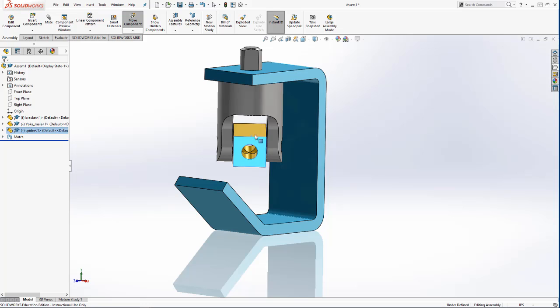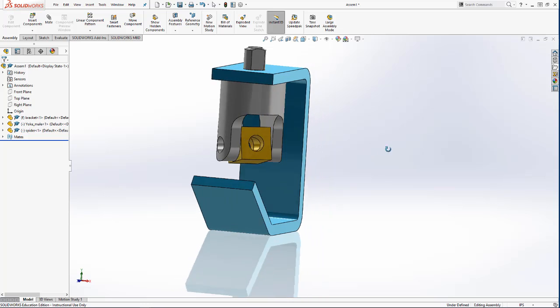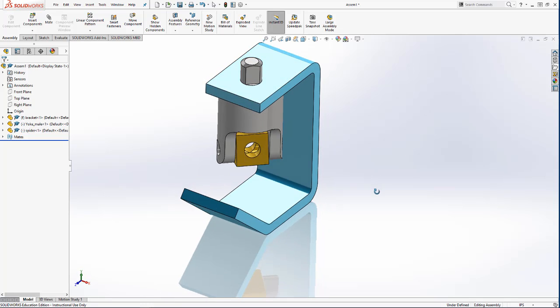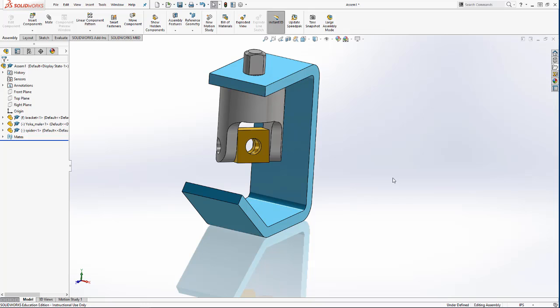And this is important: how we translate rotation in one direction to rotation and torque in another direction is by using the spider. That's how it's transferred. So this is an important piece in our assembly. Okay, so the next piece, which is going to be the part that we're translating the motion or rotation to, is the yoke female.